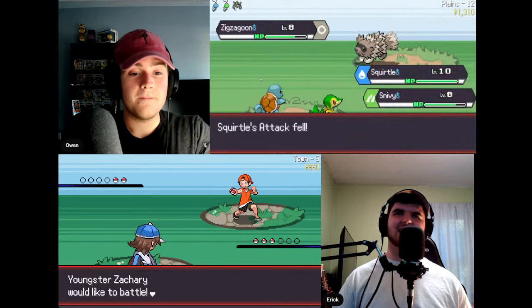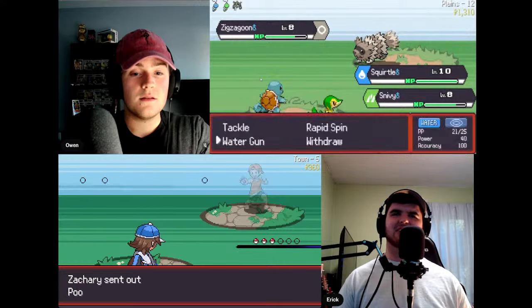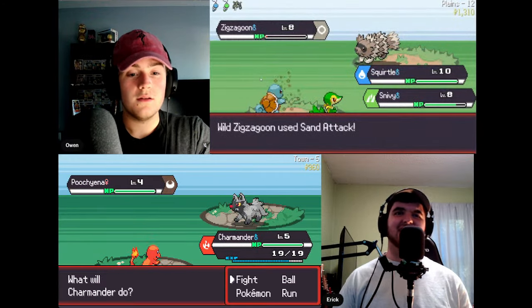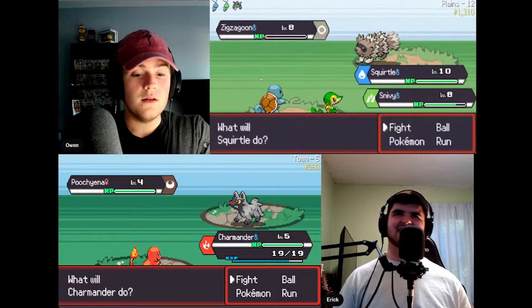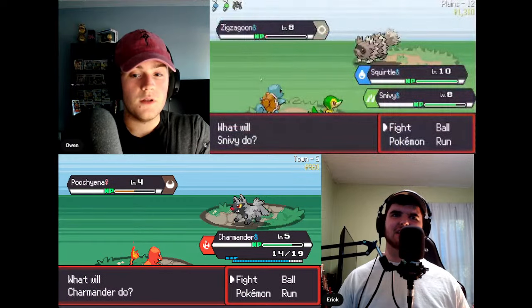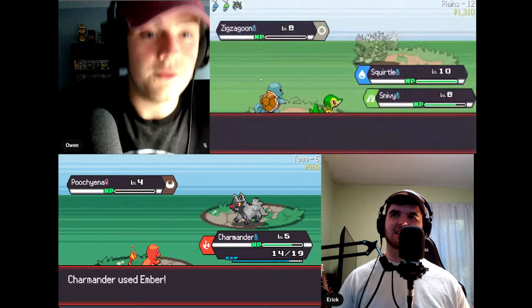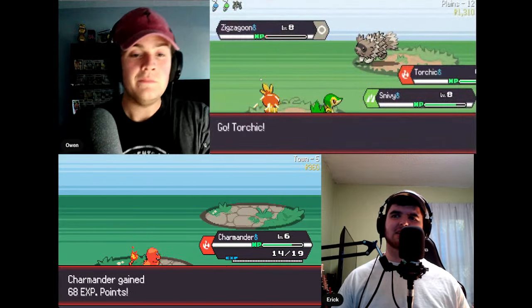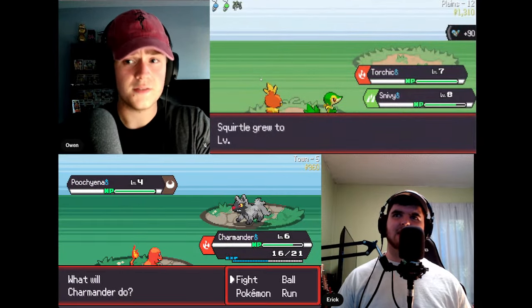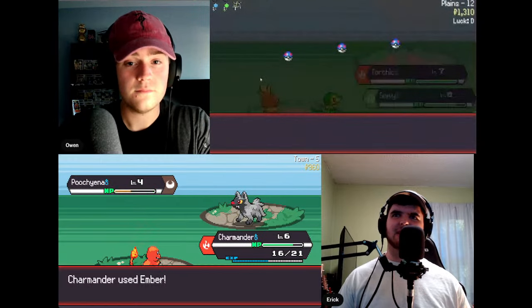I'm fighting youngster Zachary. Oh, you're actually fighting a trainer. You made it. I know. He made it. I can't lie. Charmander's been eating everybody. Fire types are good early game. There's like a lot of bugs and stuff early game. Bugs and grass types. They're fighting animals.